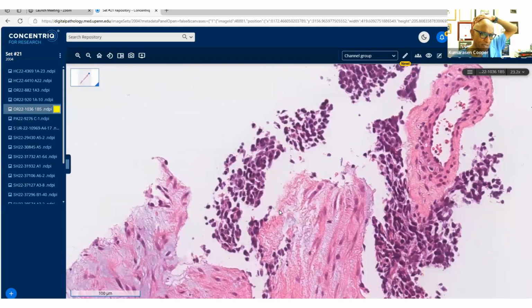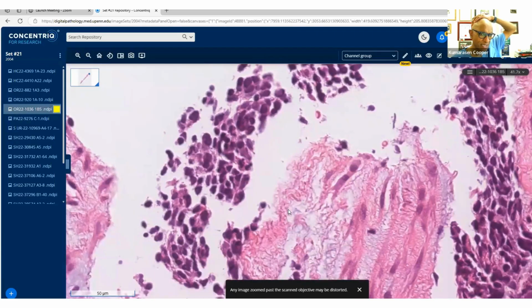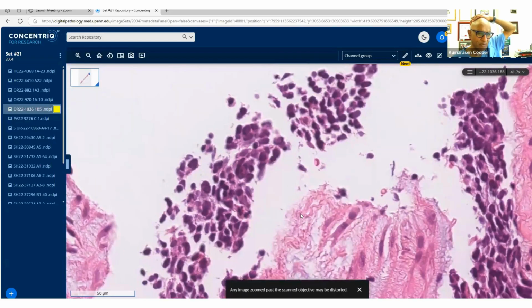And like I said, knowing the history and knowing that this is a mass, you could suggest a desmoplastic small round blue cell tumor. Confirmation, of course, as you all know, is with demonstration of EWSR1, which is the fusion partner to WT1. So WT1 is the gene on chromosome 11, and EWSR1 is on 22. So this was positive, Janet. We did do the EWSR1, and we signed it out as a desmoplastic small round blue cell tumor.